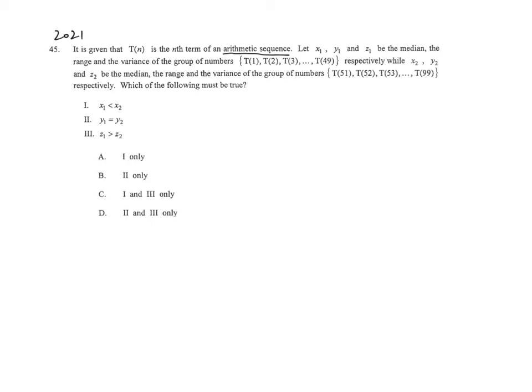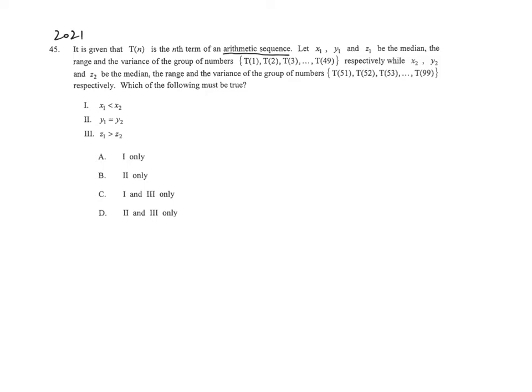Okay? So if the gap between each data is constant, there are many things in statistics that will not change, such as the range, the SD, and also the variance. These things would not change because these are values that talk about the spread of the data. So if the gap between each data is the same, the spread is the same, so the values would not change. Again, it's the range, the SD, and the variance.